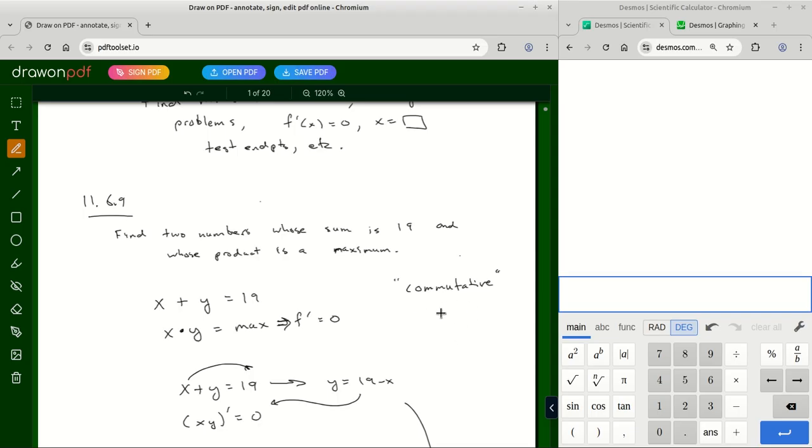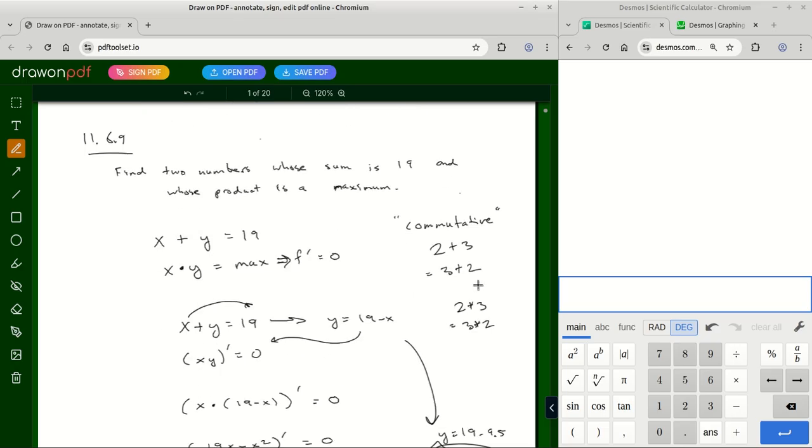So it's commutative. Basically, what I'm saying is 2 plus 3 is the same as saying 3 plus 2. That's all it's trying to say, that you can swap them and it would be the same. Or I could say 2 times 3 is the same as saying 3 times 2, and that's good. So that is the commutative property. But now imagine 2 minus 3 is not equal to 3 minus 2. You see how those are not the same? Same with division. It's not going to work.